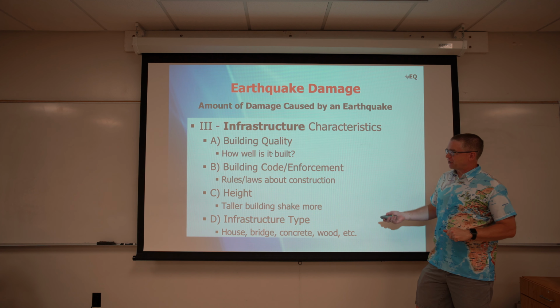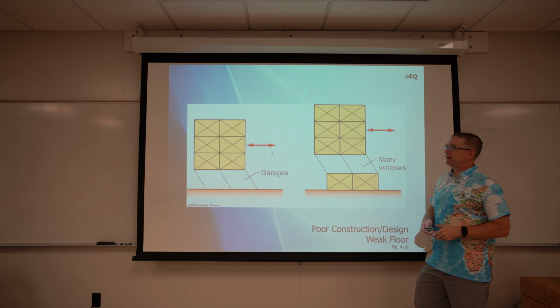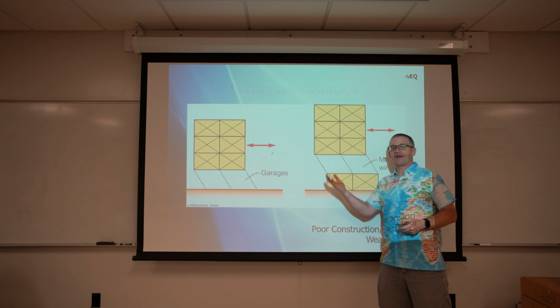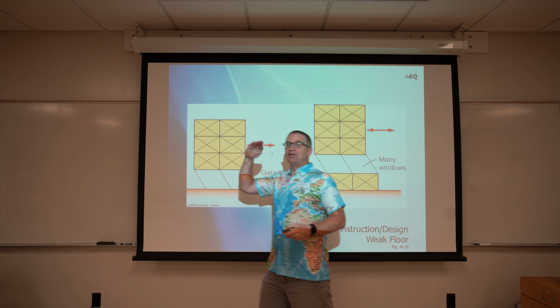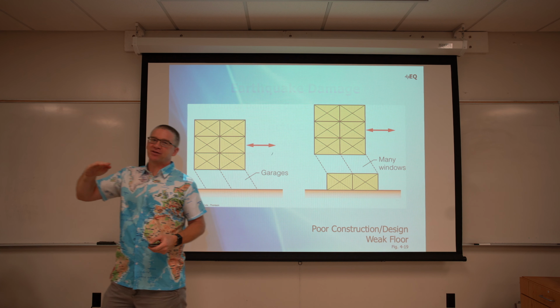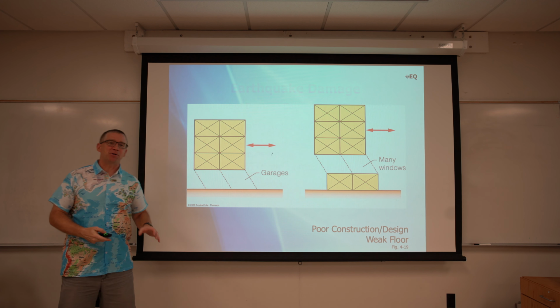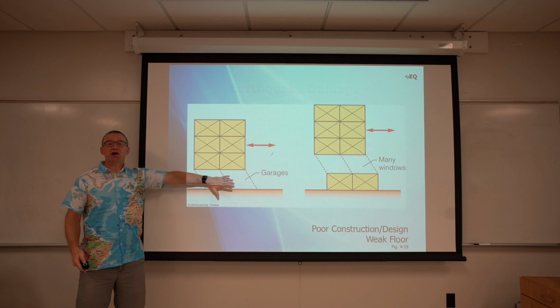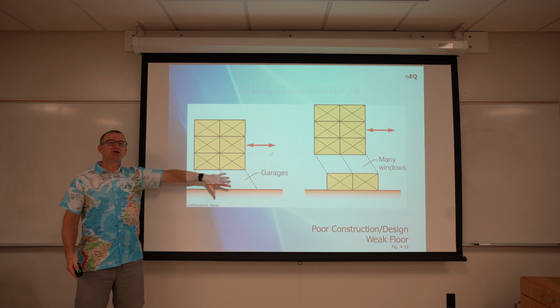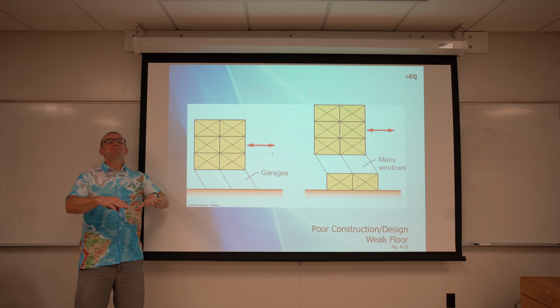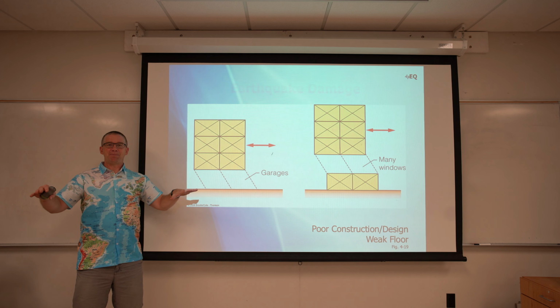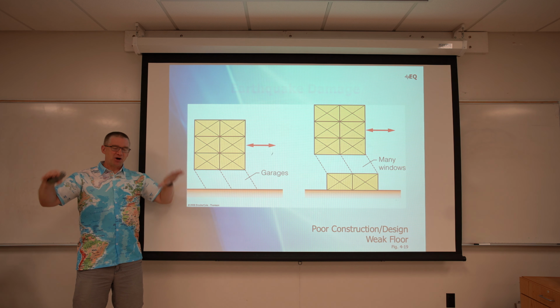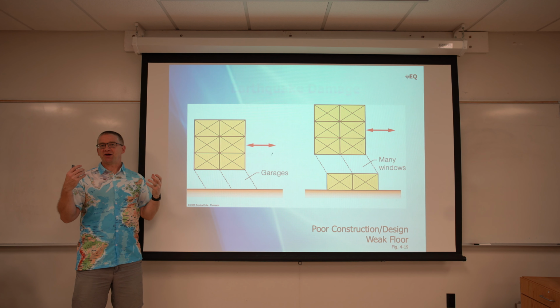One important thing that I want to talk about with infrastructure type is a building type with a weak floor. So one floor of that structure that's designed very differently than the rest of them. A very common example of this is where we have a structure with garage space built underneath. You see a lot of apartments and condos built here in Southern California that are like this. The reason they do that is they want to maximize their space. You want to have space for the cars, but you don't want to waste your real estate by putting just a parking lot. You want to be able to build essentially on top of that.